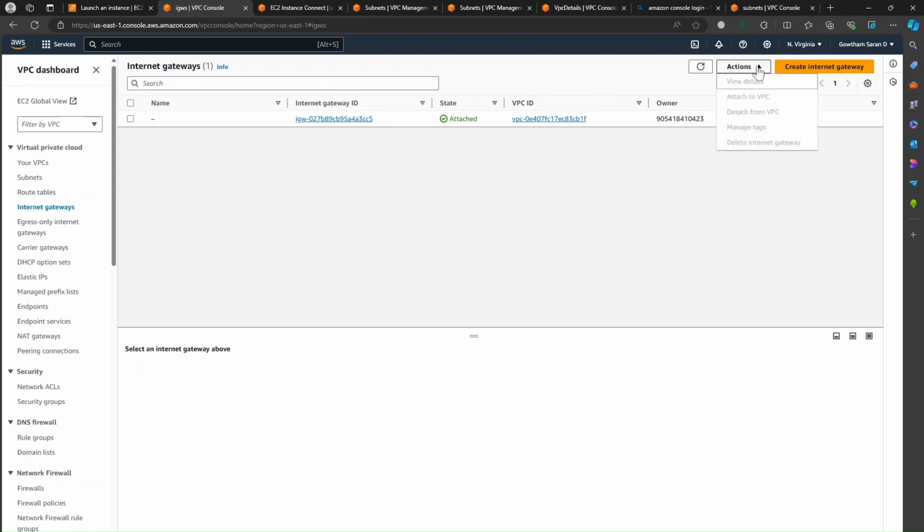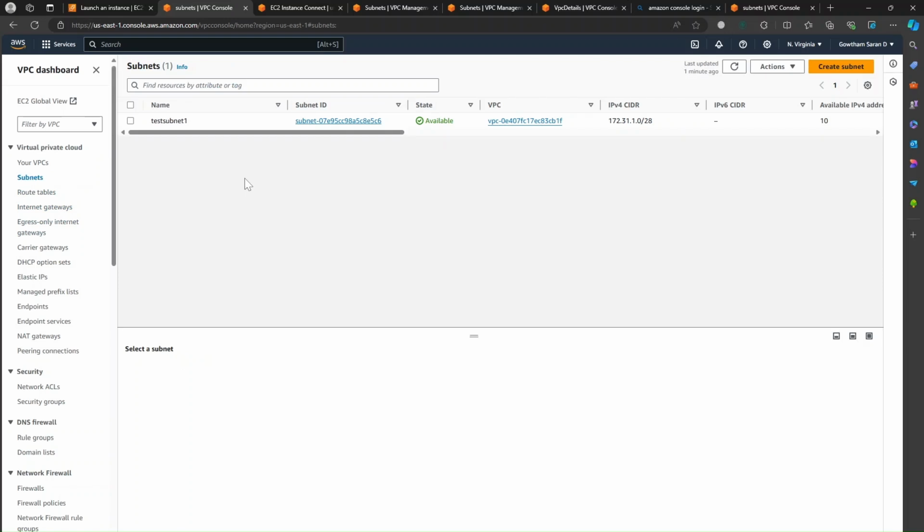Once you start to create an internet gateway, it will ask you to attach it to the VPC. I have created an internet gateway and attached it to the VPC which we already created for access. And the route table is used to route it. And the subnets, if we go to the subnets, you can see there are default subnets which were created.